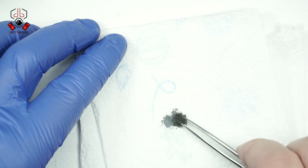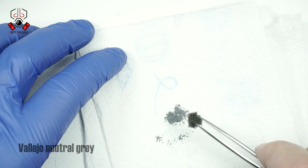With a piece of sponge, I will take some neutral grey and I will apply some chipping effect on the model.